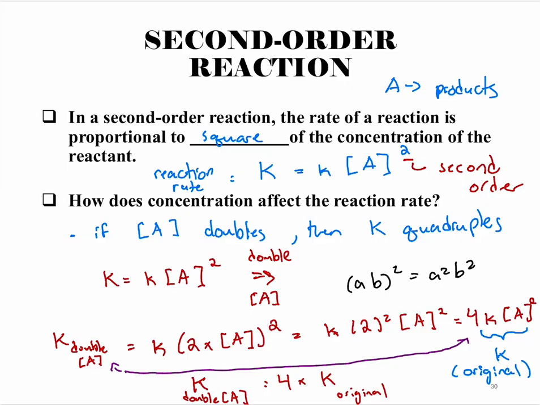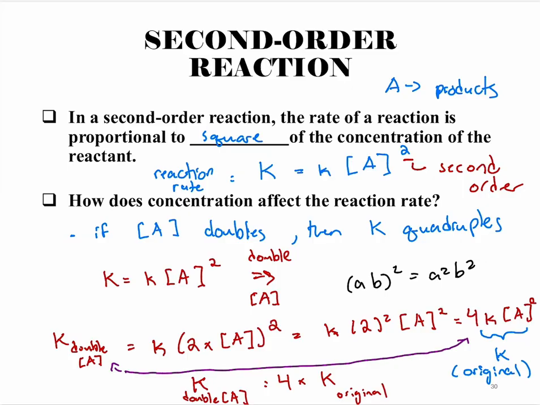So you could also do it to the power. What if we 3 times the concentration? What does that do? Well, you just do the same procedure here. You have 3 times A squared, and then you go through these exact steps, and that'll tell you whatever number's left over when you've rewritten or substituted the original rate of reaction back in there. That number tells you how you're affecting the new rate of reaction. So this gives you an explicit relationship between the new rate of reaction after you change the concentration and the original rate of the reaction.